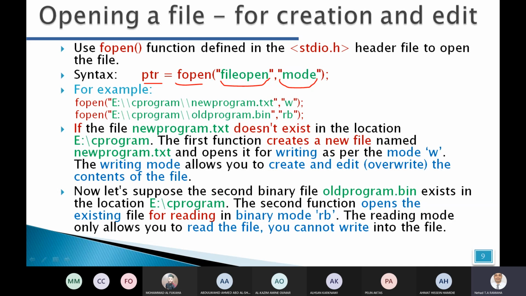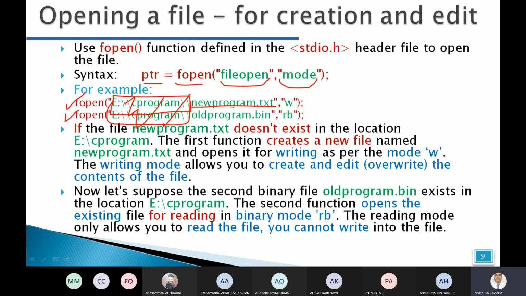So here is an example for opening a text file and an example for opening a binary file. Here this is only the path. So if the file is in the same directory, you don't need to mention the full path. You can mention only the file name.